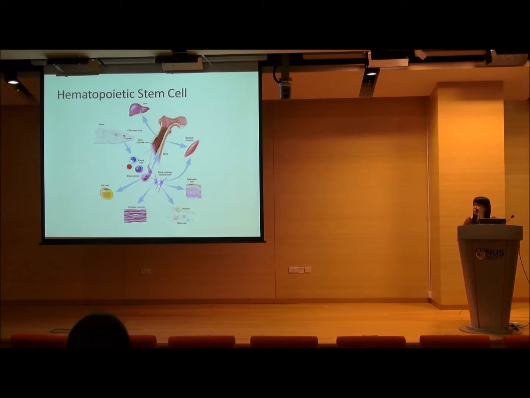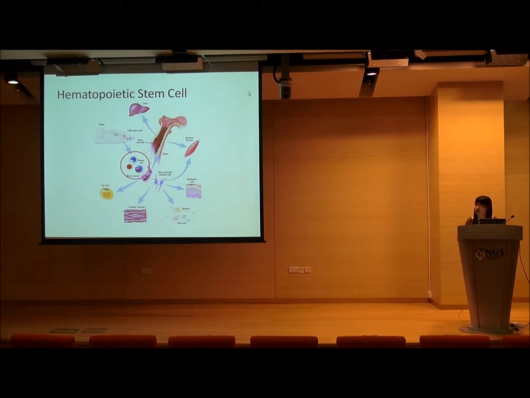First of all, I'm going to give a very brief introduction of our hematopoietic system. Just imagine our human body as a society. Each cell is doing its own job. These cells are highly differentiated, so our blood cells cannot become brain cells, and the liver cells cannot become muscle cells. However, we have a small group of cells called the hematopoietic stem cells, which stay in the bone marrow, so they can give rise to all kinds of cells in our bodies.